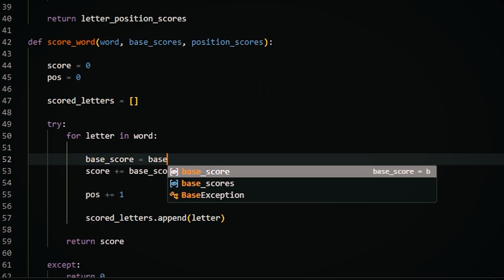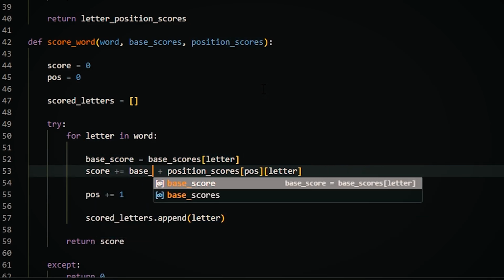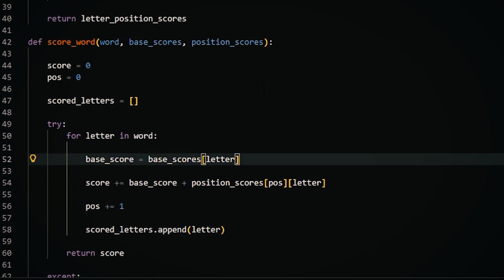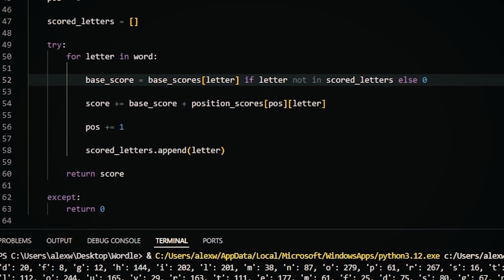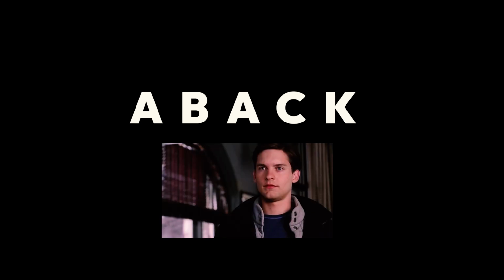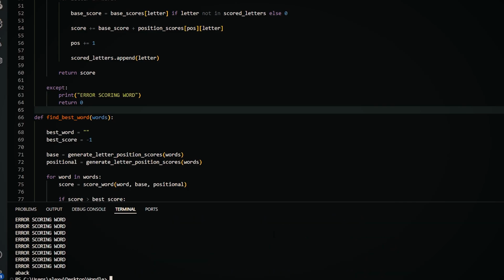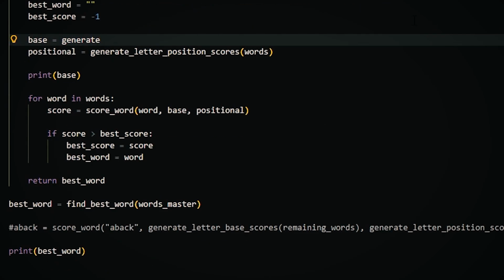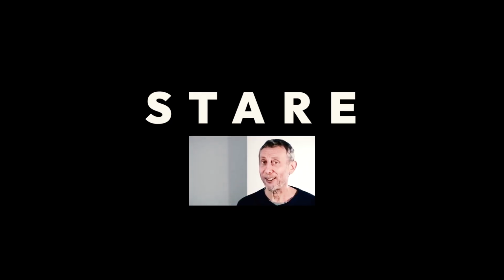Not only does this take away the incentive of putting high value letters in more than once, but actually it punishes words that have the same letter twice. Positional scores though, they stay the same. After throwing my keyboard against the wall, I realised that the issue is that the algorithm was crashing on a number of words, and so loads of words weren't even being counted. Turned out all it was is I was feeding the positional scores into the base score algorithm. Nice.